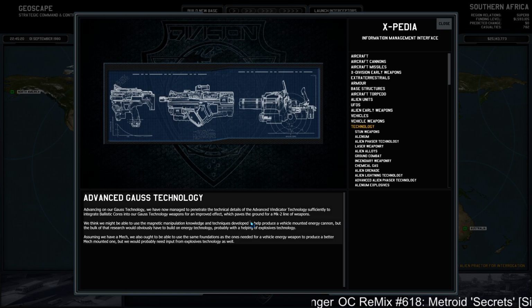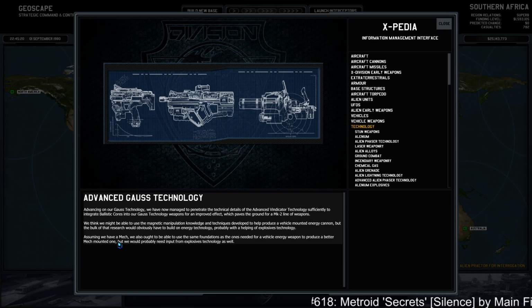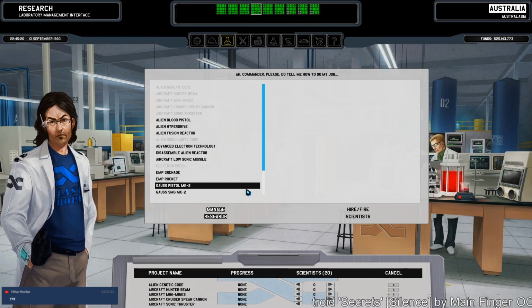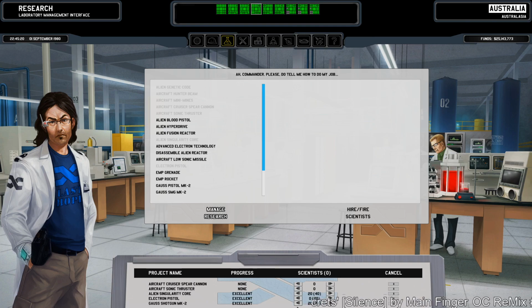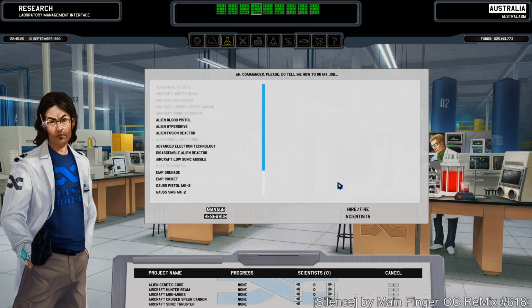"Finally, advanced Gauss technology. Based on Gauss tech, and thanks to advanced Vindicator tech, we can make Mark II Gauss weapons. And this may also help us with our explosive technology." Also, if we had a mech, we could make a mech weapon out of Gauss tech. For now, all the Mark II has unlocked. That's a lot of weapons. I'm going to say the shotgun is a priority, because I like those, and maybe the rifle. And then we'll see what we find as we go through it.